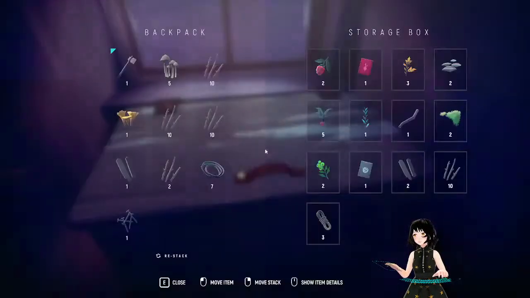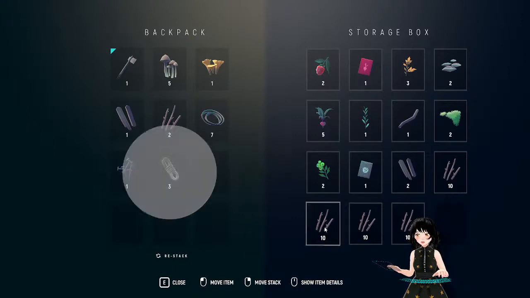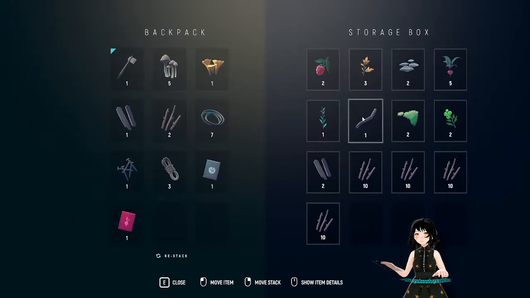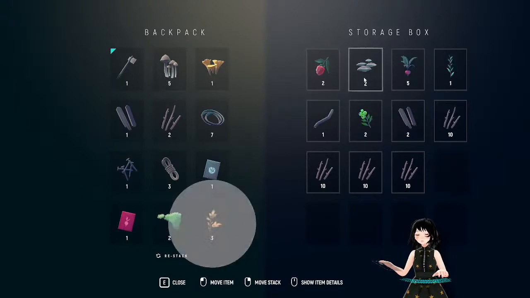I would actually reorganize. I like reorganizing things, so I will put all the sticks here because, you know, the kitchen is on the first floor. I would take the rope and all the seeds. Probably the moss as well. And the leaves.